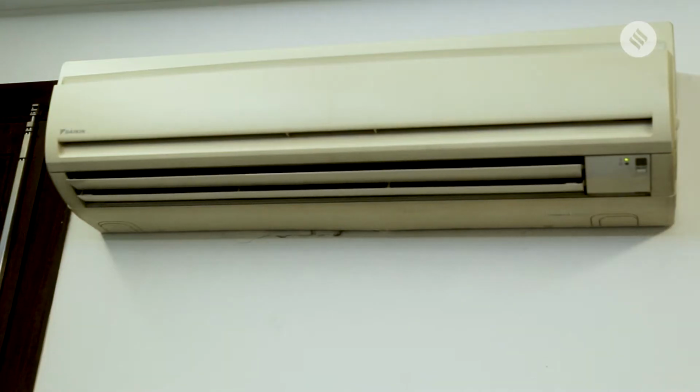Hey Google, turn on the AC. You got it. Turning on Daikin, Model 2.